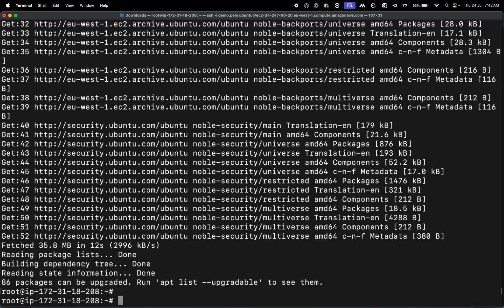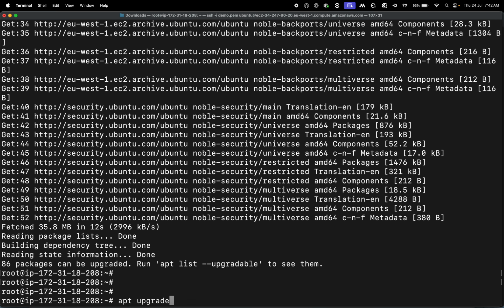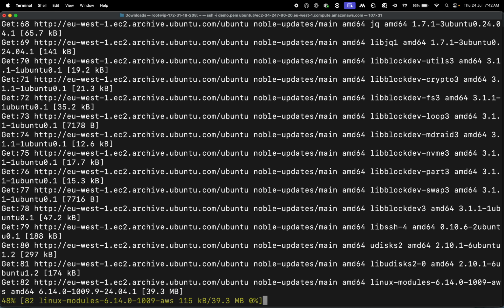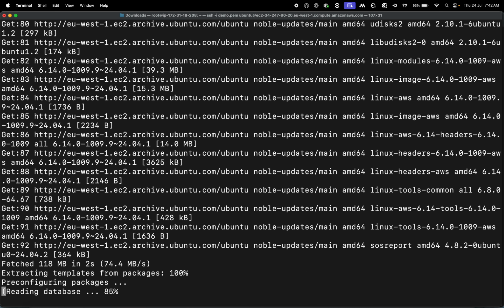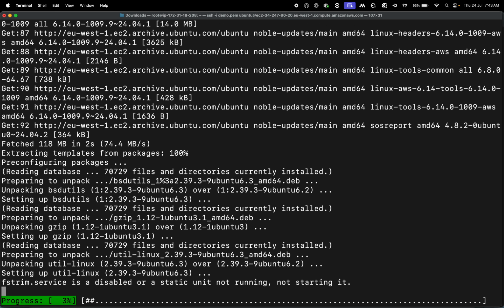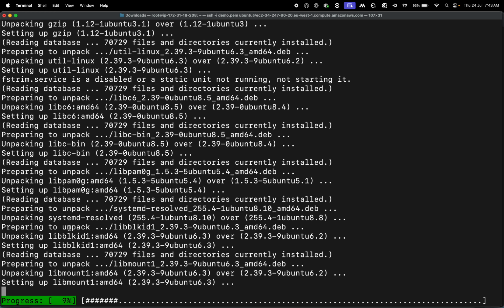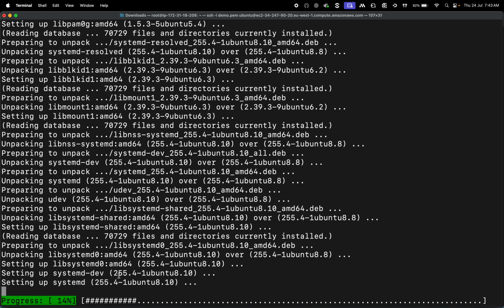Now if you see, 86 packages can be upgraded. Correct? You're seeing this, right? Now upgrade it. See, it's now installing, upgrading so many things. See, gzip package. There are so many packages which are system packages also.